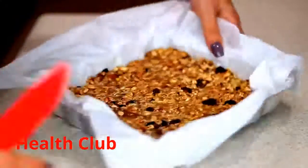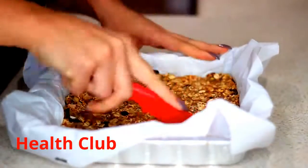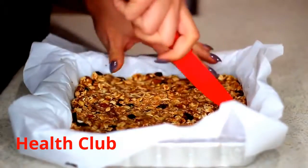So it's been 30 minutes, I just took it out of the freezer, and now I'm gonna start cutting it. I couldn't wait to eat this.